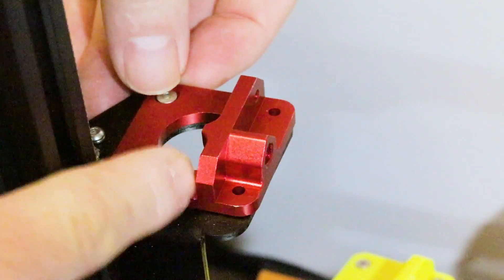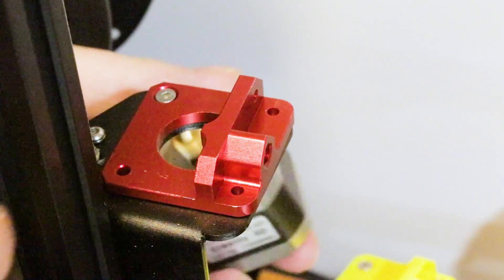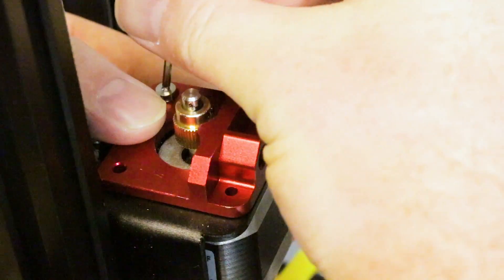Drop the first screw down through so you can get your stepper motor put back up into place and start the screw into the stepper. Once that's snugged down a little bit and left a little loose, install the other two screws directly opposing it.